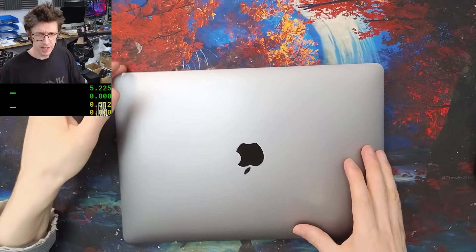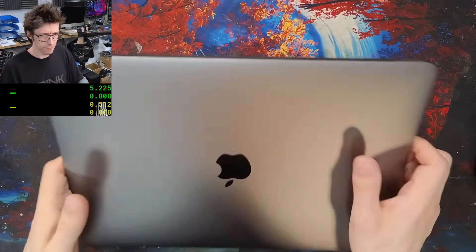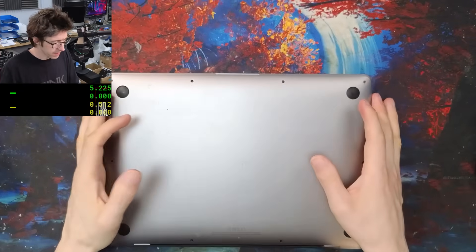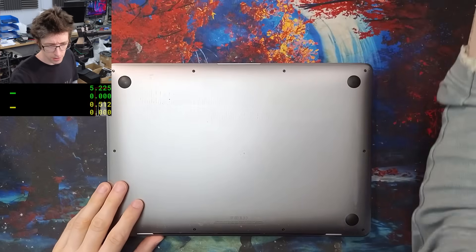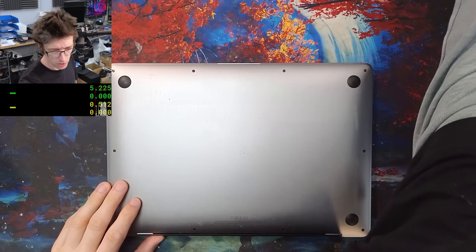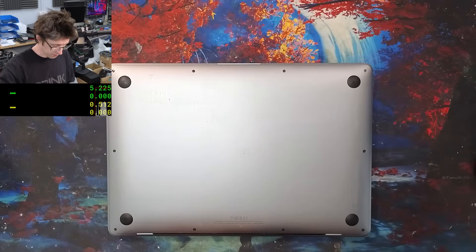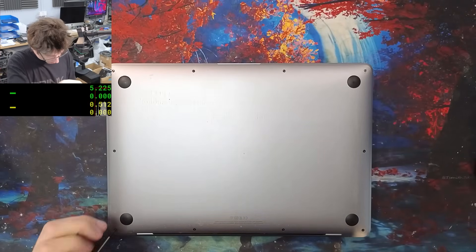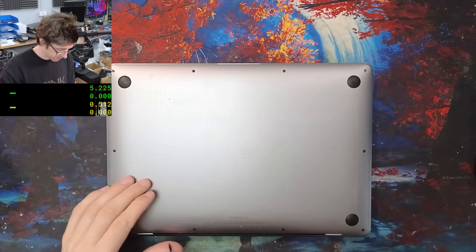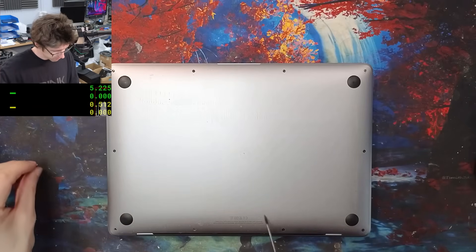I would love to try plugging it in, turning the cable over, trying it in other orientations. But because I think we have a short circuit in there, I'm not going to mess around with that. We're just going to open it up and take a look. So let's roll the intro while I try and find my P5 screwdriver and get the back cover off. We'll come under the microscope and see if we can find out why this thing doesn't power up. See you after the graphics, everyone.